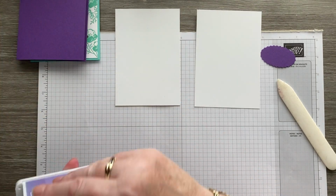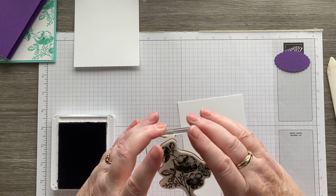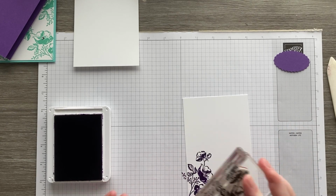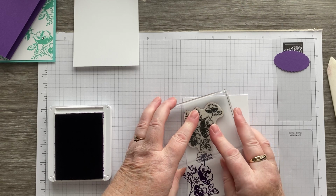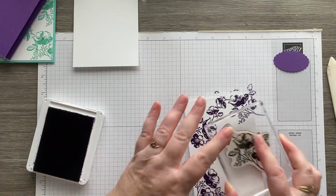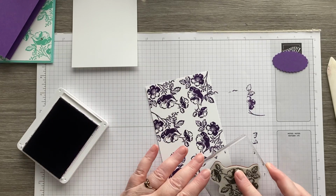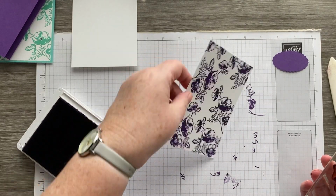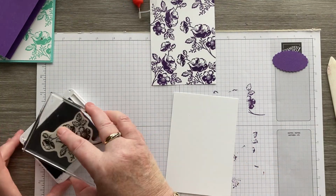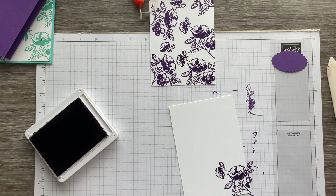So let's get some ink. First of all, I'm going to use this large flower stamp, and I'm going to randomly stamp it all over this piece. You can change the direction, you can change how much of it you stamp on there, just really covering the space. And have a little bit up there. See how simple that was, and that's just covered all of that space. And we'll stamp one on the inside piece while we're here. There we go. Put that over to one side, out of the way for now.